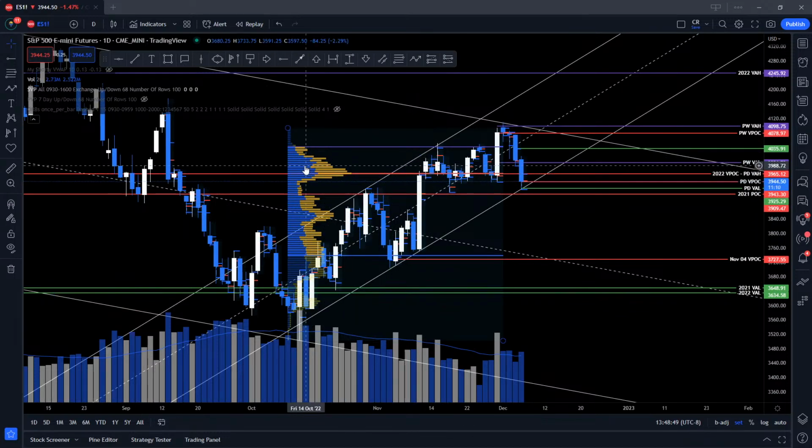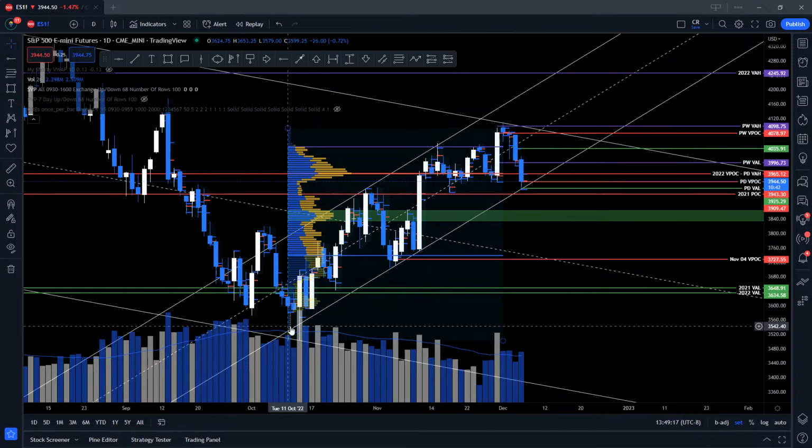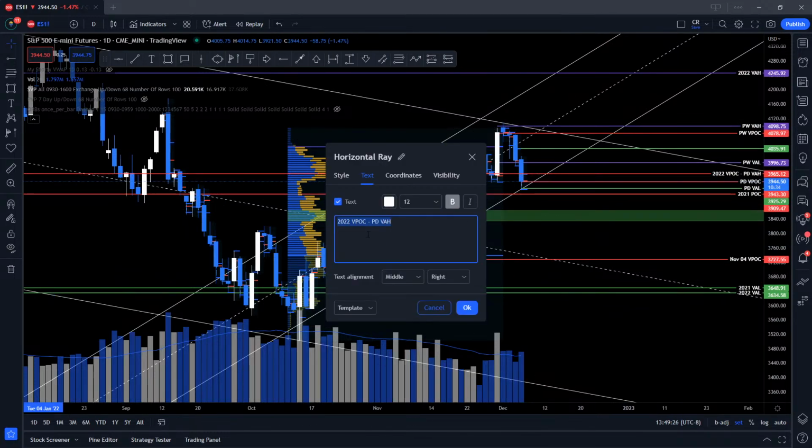And when you're looking at a P-shape, you actually want to go long at the next high volume node, which is going to be right here. So if we come to this level, this will be a good level to go long. But we do have some levels before we get down here. So again, this is going to be our run up POC here. From our fixed range volume profile, from bottom to top, gives us our POC right here. So this level is just getting even stronger and stronger.